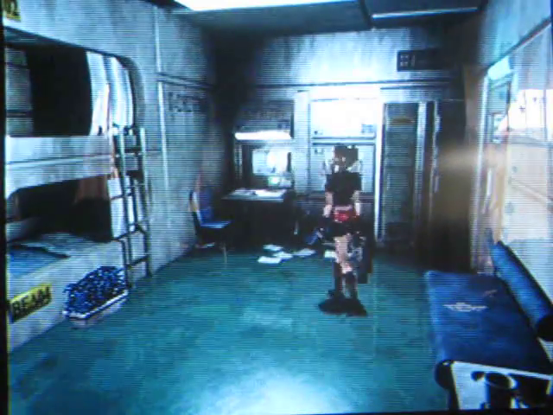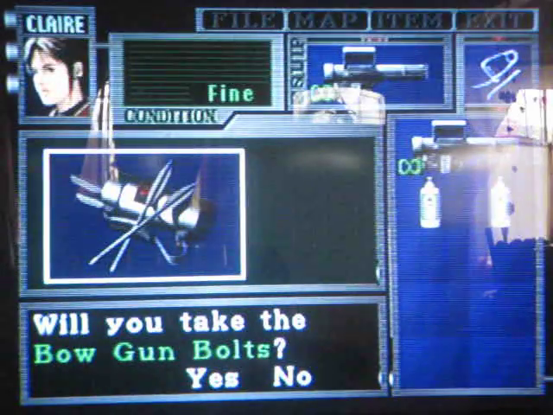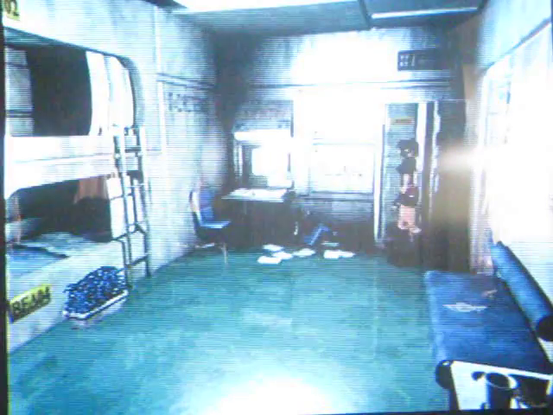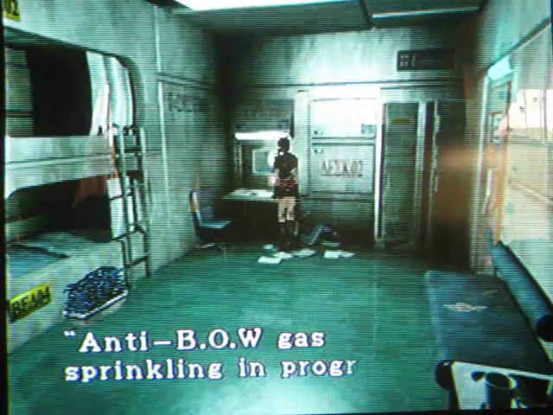Flamethrower, you get in this room right here. Yeah, the flamethrower should be right here. Wait up, let's see. No, okay, the flamethrower is not in there. You need that for the bowl thing. It's much better.